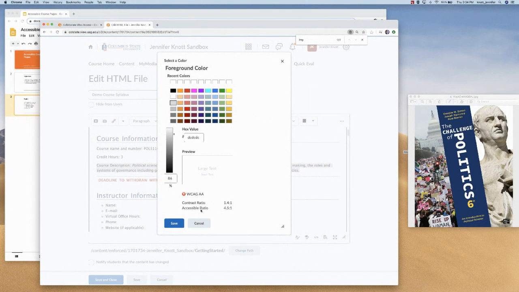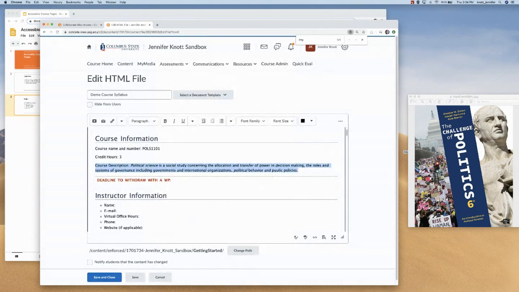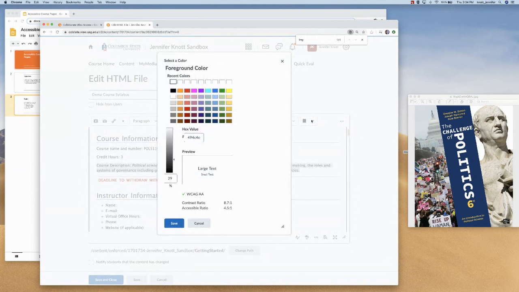I can see already below. Let me just go ahead and go through that again. So I highlighted this text, and then I came way over here to the right where the color block is, and I selected the menu to change the color of the text. And if you'll notice, underneath this example is WCAG AA.